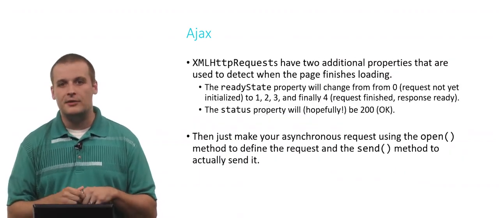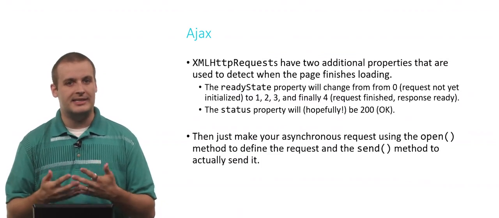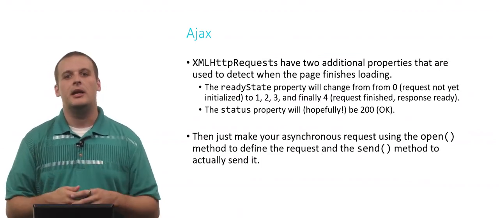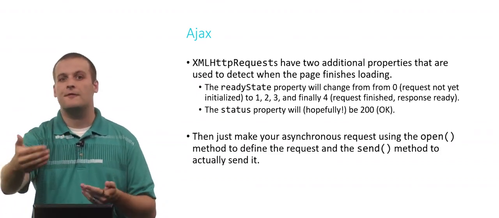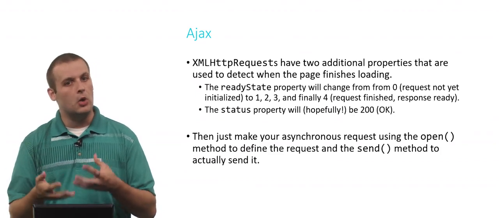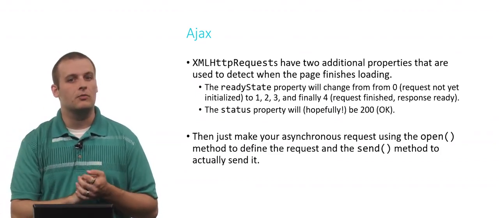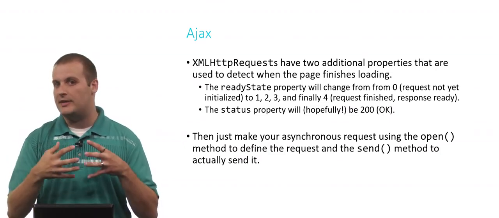There are 5 different states. They go from 0 to 4. That is the readyState property. So that's part of the onreadystatechange. It's clearly related. And those are what I basically just described, where 0 is the request has not yet been initialized, and 4, which is the end, the ultimate goal of an onreadystatechange request or an Ajax request, is to get that ready state to 4, which basically means the entire thing has loaded.